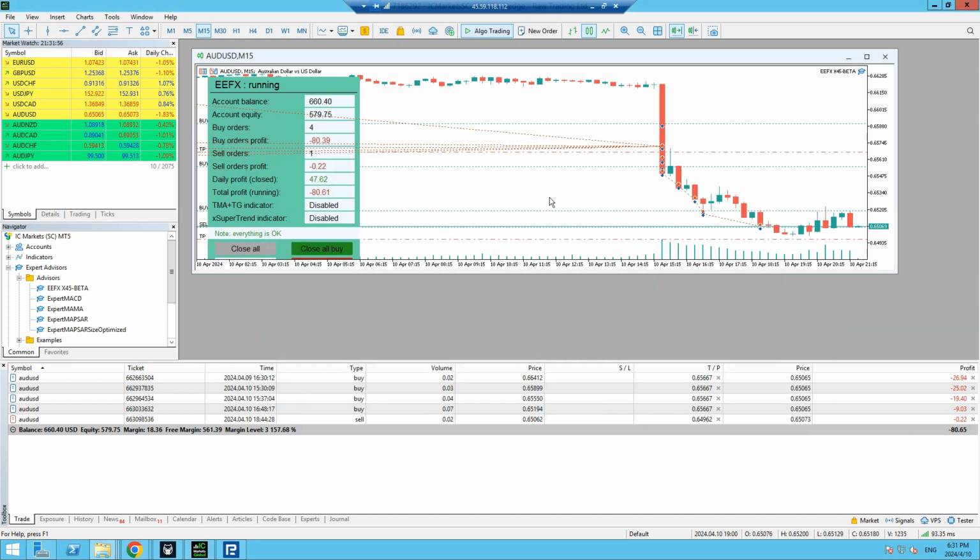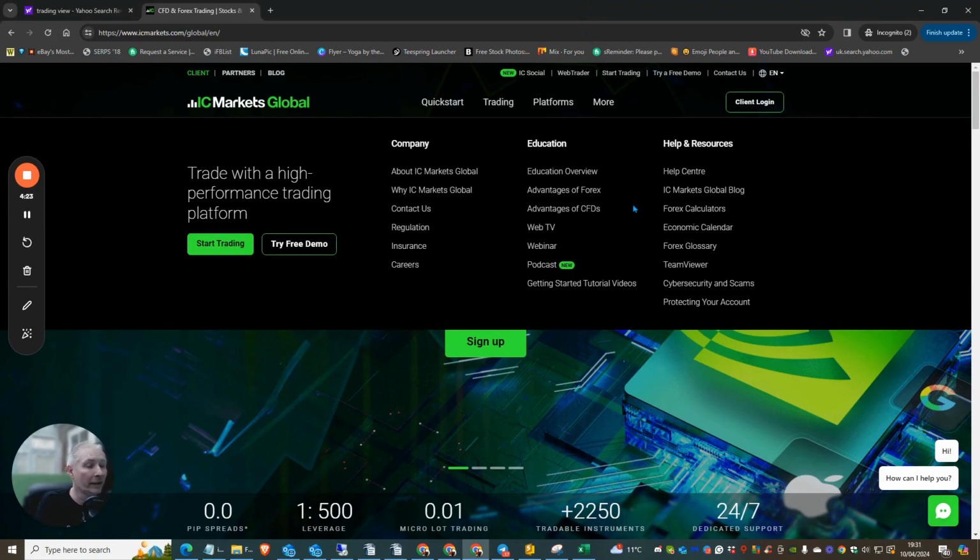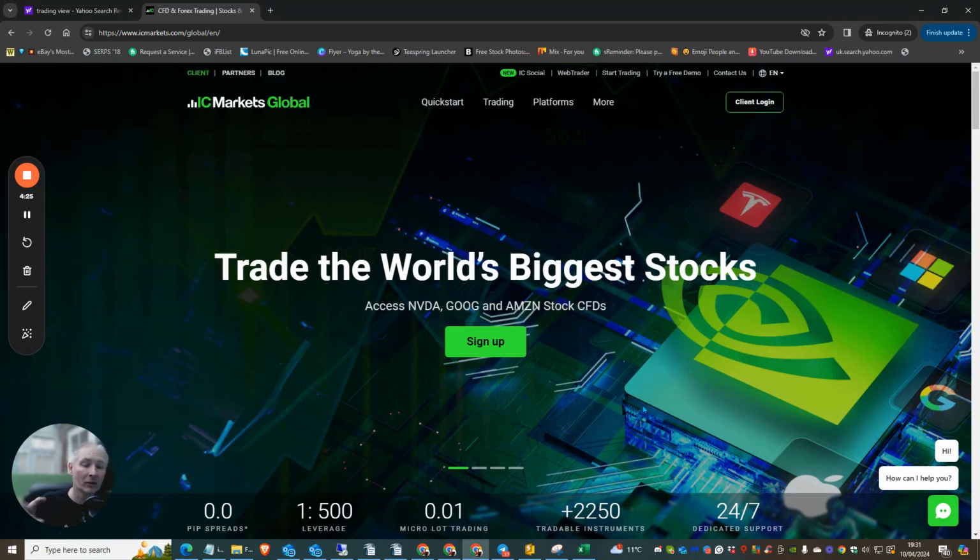Now what I'm going to be doing is running through a video. This is going to help you because you'll be able to start and stop the video. So if I go too fast, you can just wind the video back and take in what you need to do. I'm going to be showing you exactly how to open up an MT5 account, and I'm going to do this together with you. So hopefully, Erica, if you're watching this, and any other academy members that are watching, this is going to help you set up your first MT5 account.